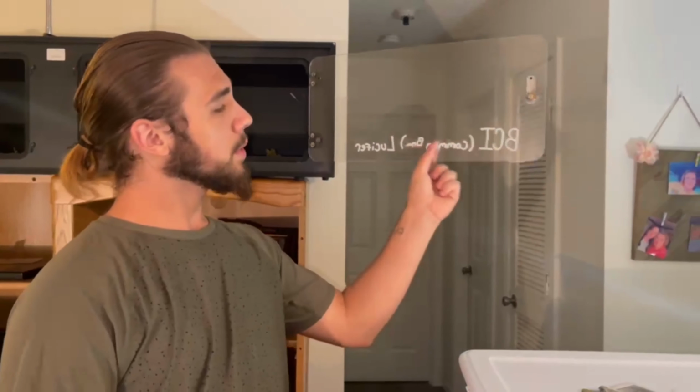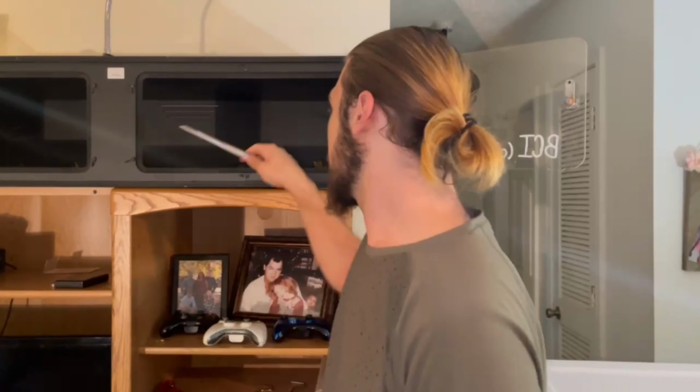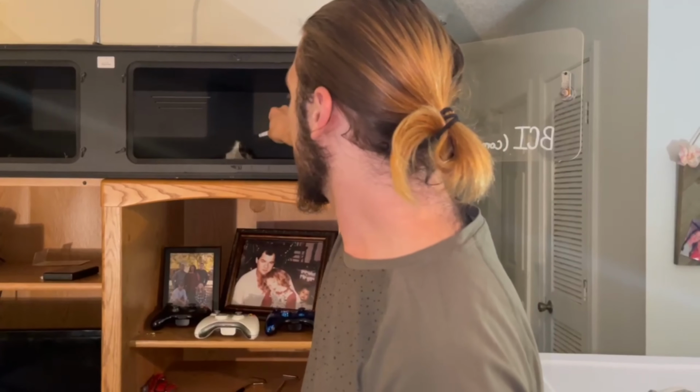Lucifer has now moved down to a smaller enclosure, so the bigger snake is now in here. We still have to clear the name tag off because it does still say Lucifer on the door, but that's okay. It's working for now. But we are about to feed this guy. We're gonna see if we can put him in here and see if he'll take down this rat for us. He is gonna be eating frozen thawed tonight, but let's see what happens.